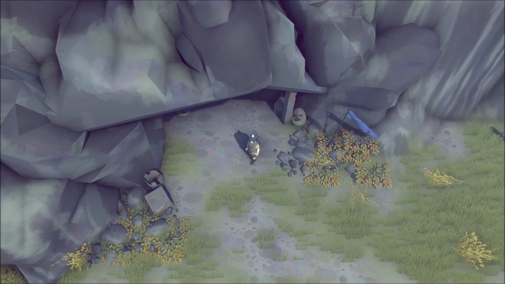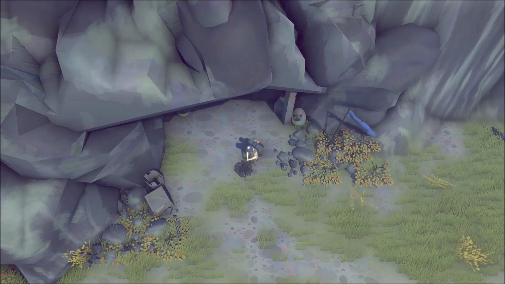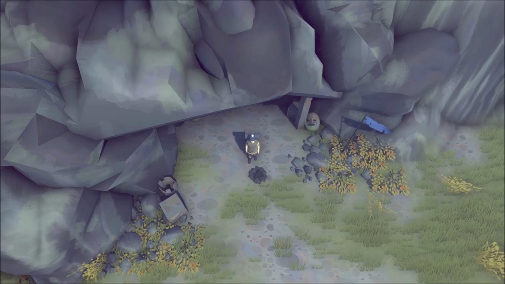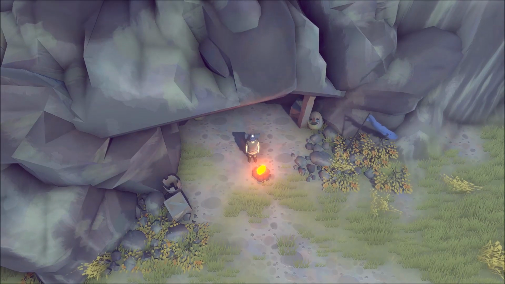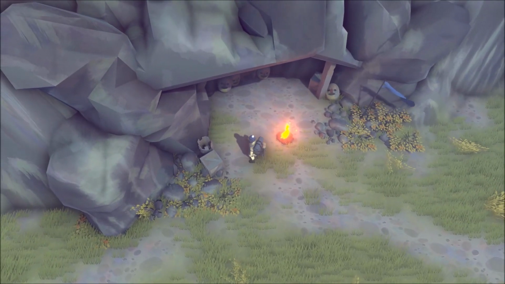So to actually create a campfire, I can now go into my crafting menu in the survival tab and say craft campfire. And just keep in mind that everything is still work in progress, so the animations and the UI are still subject to change. Now that we created the campfire, I can click it, and if I have flint and steel, I will be able to ignite it. So I just realized that I forgot to bring a fish with me.